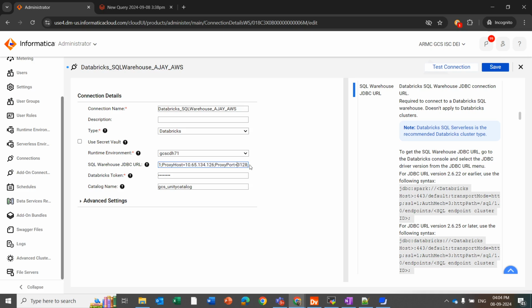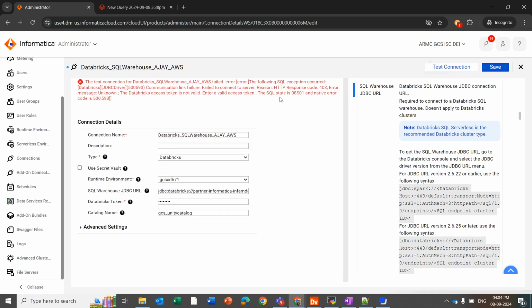Currently in my proxy server, the request for this Databricks is denied. So when I perform the test connection, it will give a 403 exception because the request on the proxy server is denied. If you have configured the Databricks host on the proxy server, then your test connection will go fine.